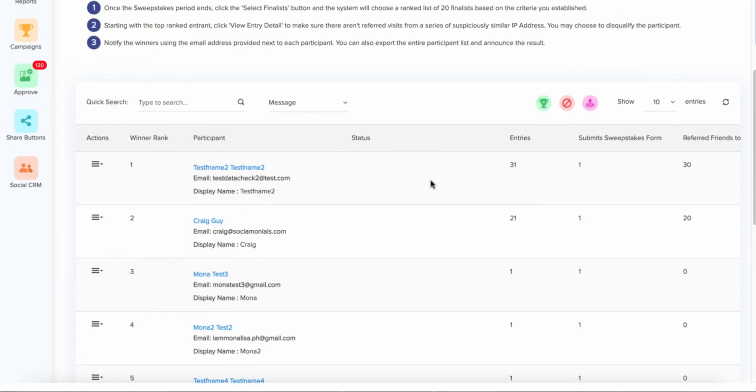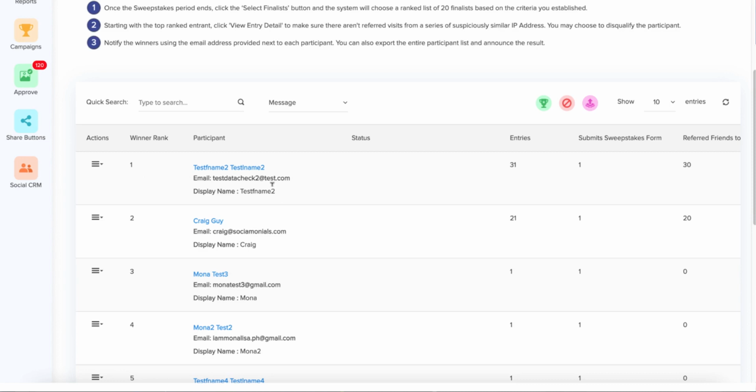So what we're going to do is, let's say this person had only 20 entries and this person had 30 over here, and they are the only 2 people in the campaign. So what we're going to do is we're going to count 30 entries for the one person and only 20 for the other. So that person would have roughly a 20% more chance of winning, something like that. So it does help to have more entries. It increases your chances of winning, but it's still a random selection that's just slightly biased in favor of the person with more entries.